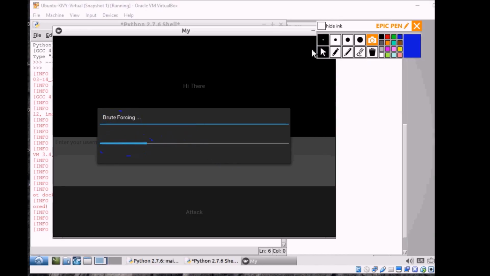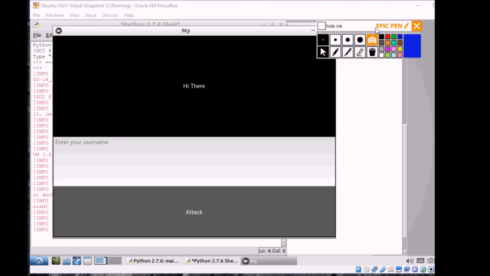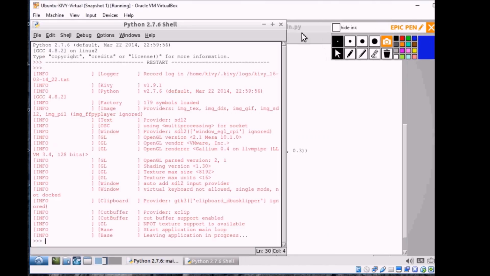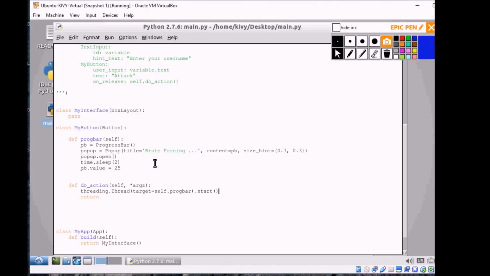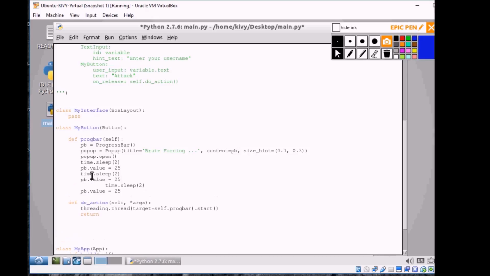Okay, cool. So now I will push the progress bar a little forward. I'm gonna copy and paste these 2 lines and make the delay time 4 and 6 seconds and the progress bar 50 and then 75%.